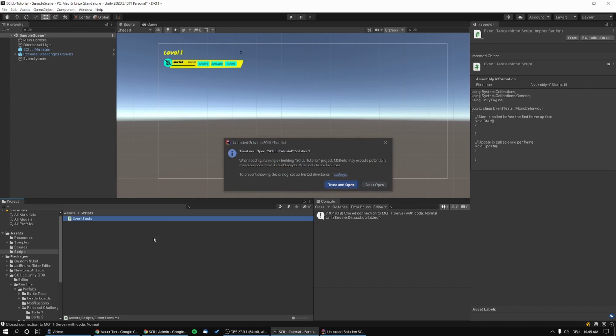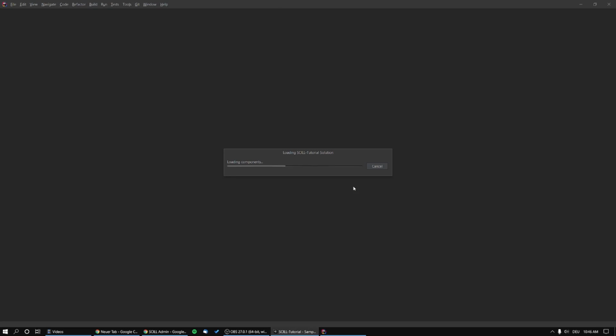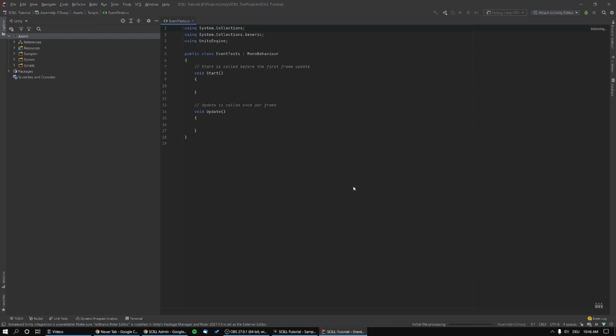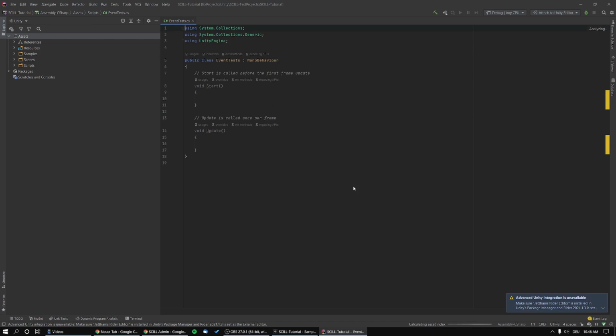So my plan for now is, when pressing the E button, the E key code, I want to send an event to the SCILL backend, informing it that the player has actually killed an enemy. For anybody wondering, the IDE I'm using is the Rider IDE by JetBrains, which is very similar to Visual Studio, but just provides a few more Unity integrations, which I really enjoy. But don't worry, the code I'm writing is going to be exactly the same as you'd enter into Visual Studio or any other kind of IDE you might be using.